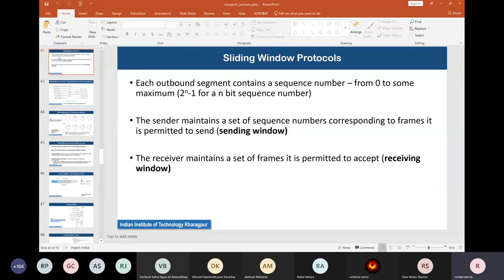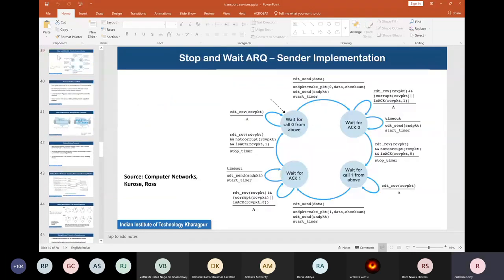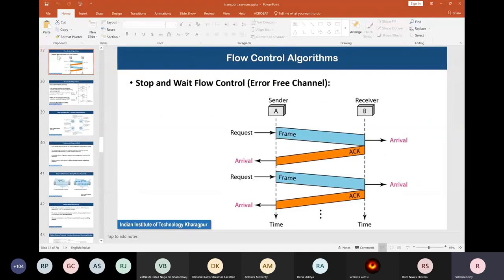Yes, sir. First, just to recap a little bit, there was this stop and wait protocol. That is the simplest protocol, where one frame is sent, and once it is received, an acknowledgement is sent, and then the next frame is sent by the sender. If you look at this diagram, it makes it look as if only one party is sending information and the other party is sending only acknowledgements. In reality, this is not the case.